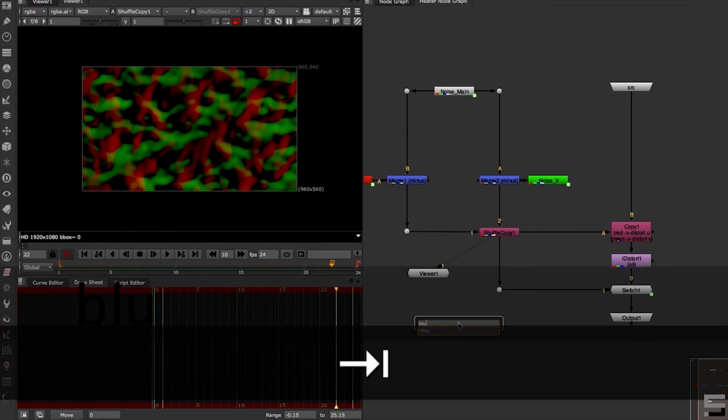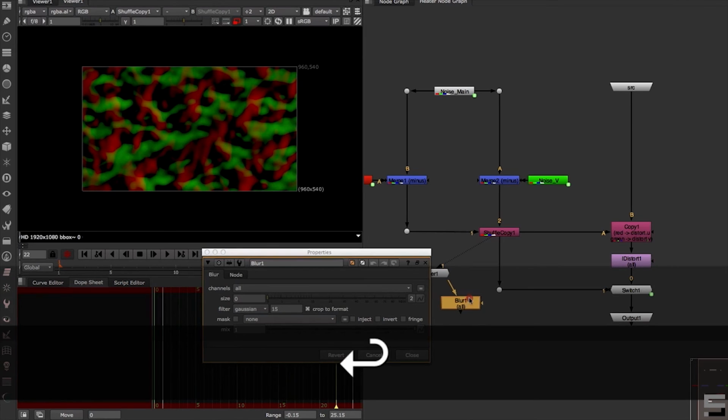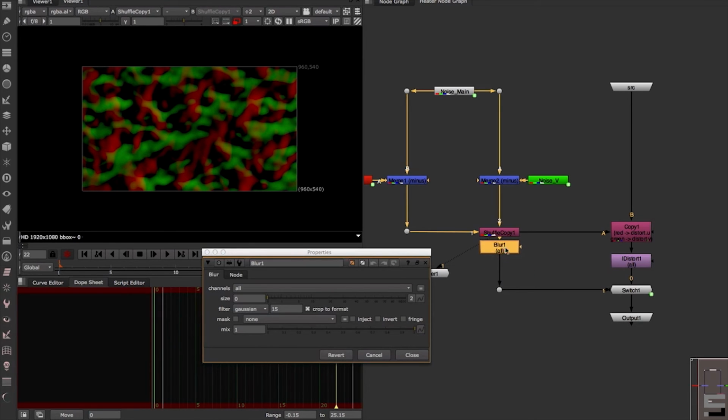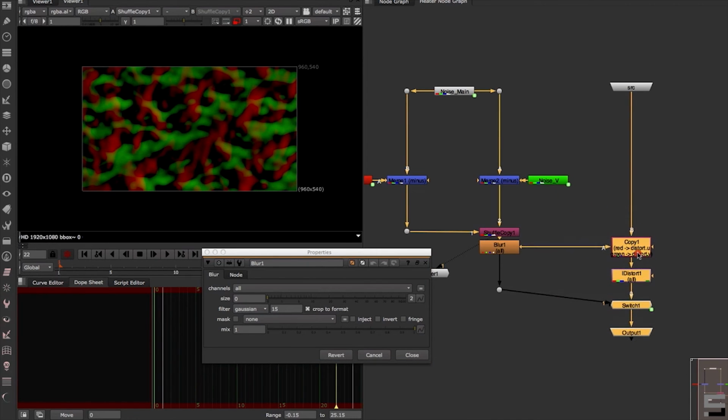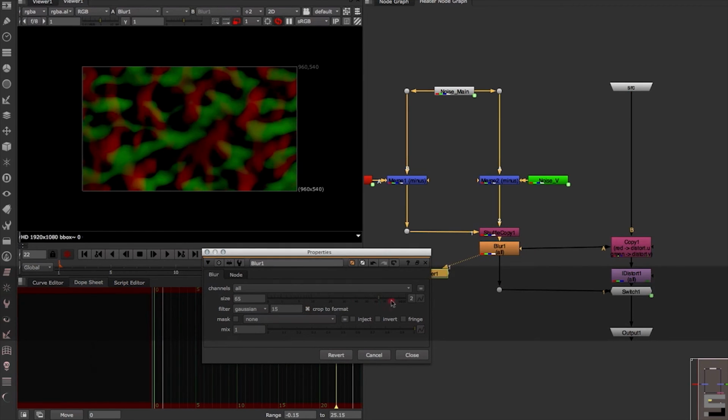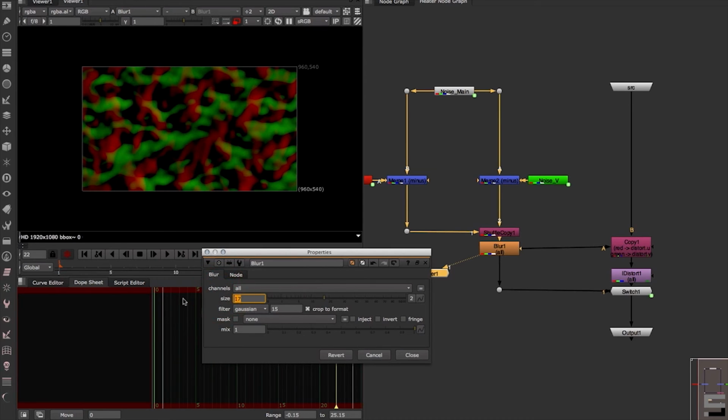Well, we could add a blur after it, right? Let's put a blur after everything, and let's actually take everything now from after this blur. And the default for the blur is a 0, so that doesn't mean anything. But if we start dialing it up, let's see, we're going here. See that? I'm averaging out stuff, so I'm smoothing it out. So that's going to do something, I'm sure.